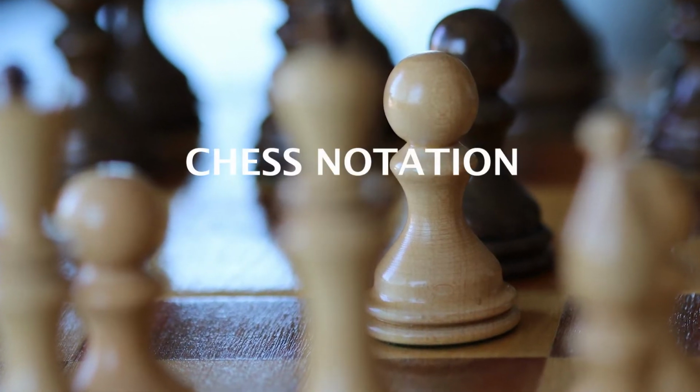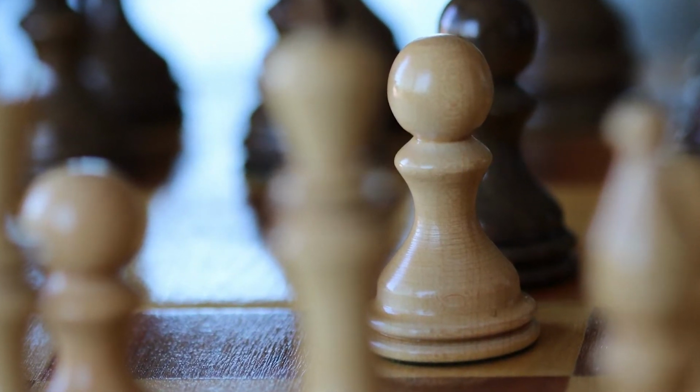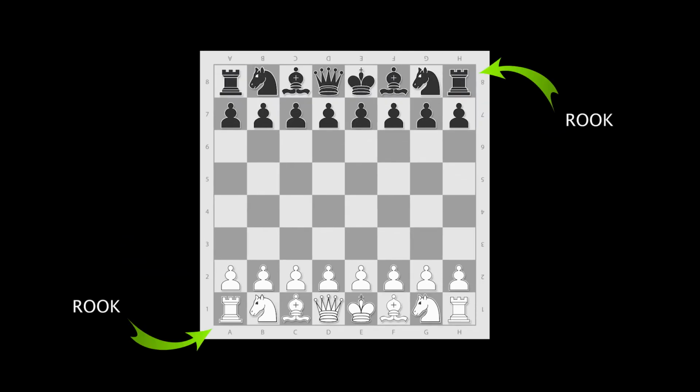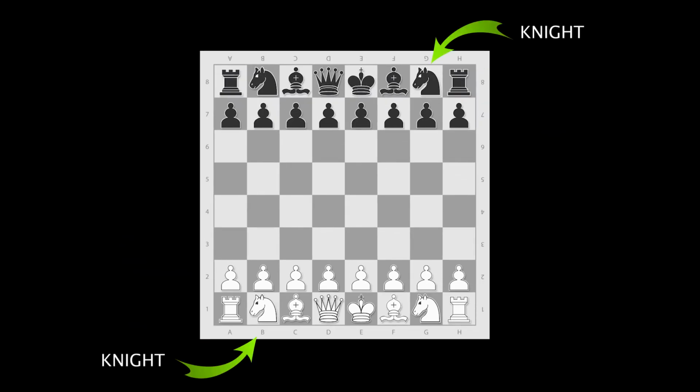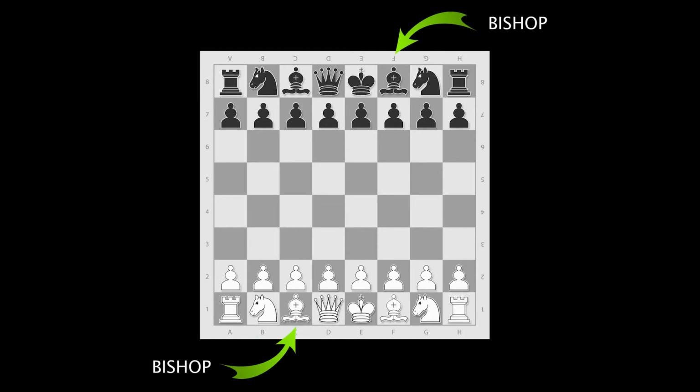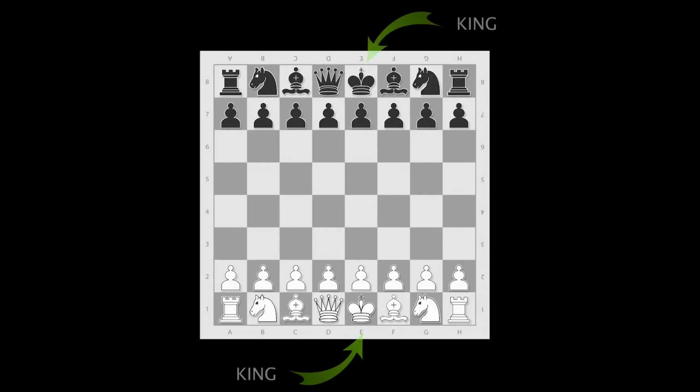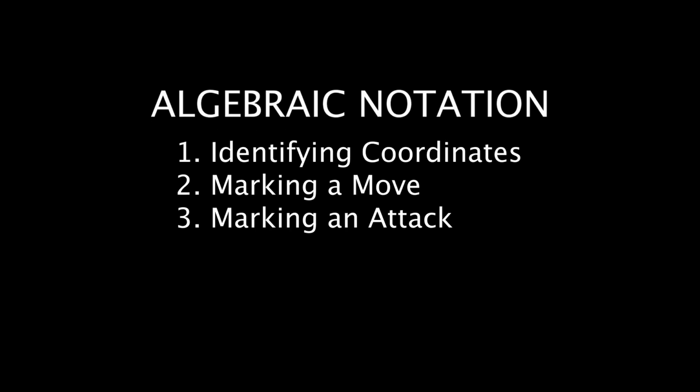We're going to get into game openings very soon, but first, I need to cover something very important. In my previous video, I showed you the game board as well as the starting positions of all the pieces. Now what's even more important is being able to identify the change of location of any piece using algebraic notation.